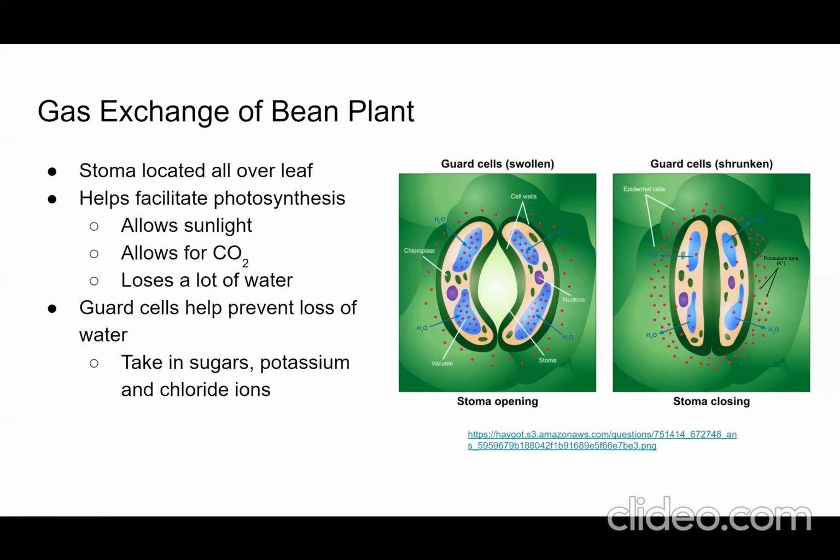So the bean plant must find a way to balance its loss of water, but also maintain the uptake of light energy and carbon dioxide absorption. This is when the guard cells come into play. As you can see on the diagram, the guard cells help direct the stomata when to open and close. This helps facilitate the plant's losses and gains and allows the plant to continue to survive.